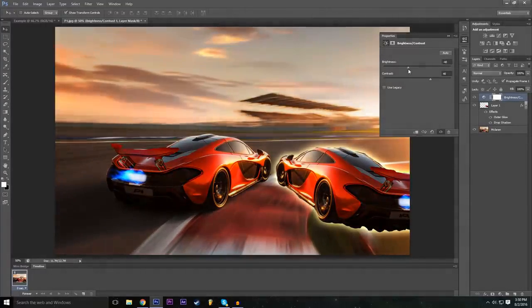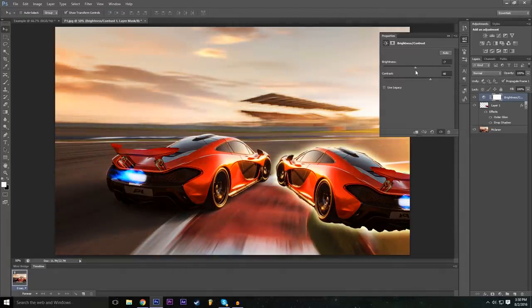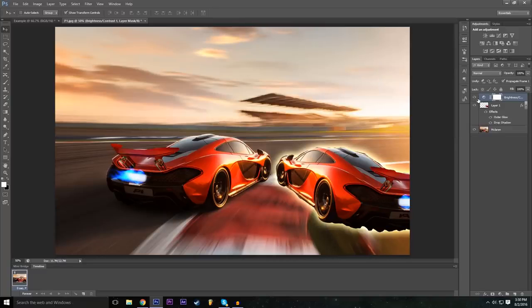Ooh, that looks pretty nice. If we decrease the brightness a bit there, too much brightness doesn't look very good in my opinion. Let's go actually -7. I thought I'd actually go more brightness, but a little lower brightness looks a lot better. So now that's how it looked before the first adjustment layer, and then after, that's how it looks. So as you guys can see, it already looks pretty cool, just like that.